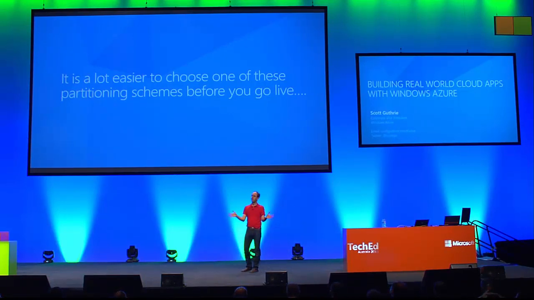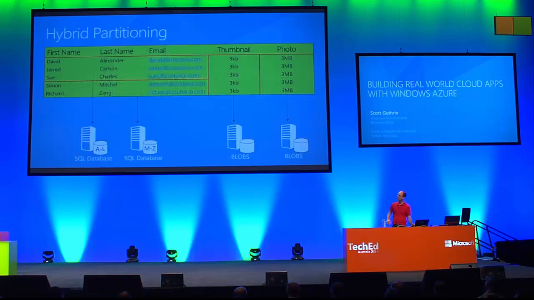And often, if your business logic is scattered all over the place, it can be really hard to partition, period, once you actually have the app built. So wherever possible, think about this up front. Remember those 3 V's, and design your application as you're writing the code to be partitioned, and you'll find it's really, really easy. Even if you're not entirely sure that your app is going to scale out big, you can always take advantage of this approach: hash it and partition it this way, but stick it all in one database, and then just change the hash key later so that you partition into more databases. At least have the architecture set up so that you can do that at a later point if you go big.